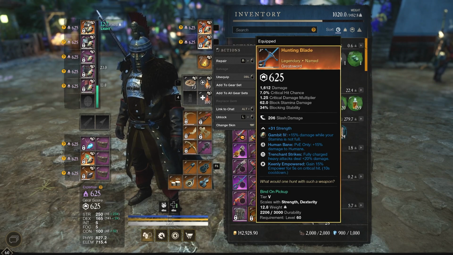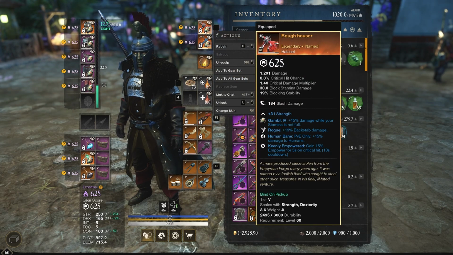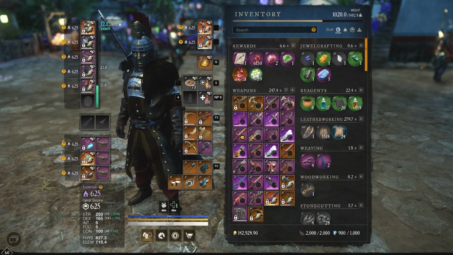So just go farm this. You'll be able to get this excellent sword. It is super good for this expedition. And then you can use something like a Human Bane Vicious or Human Bane Rogue or Human Bane Keenly Empowered, some other hatchet that might be a little bit cheaper for you to get or purchase from the trading post to tide you over until you're able to work your way up to M9, and then you can get this for free.